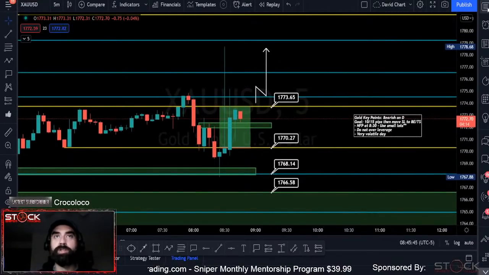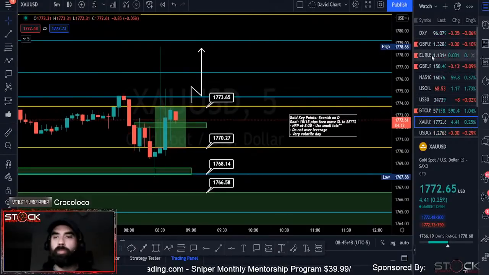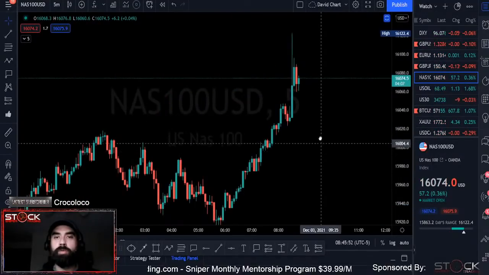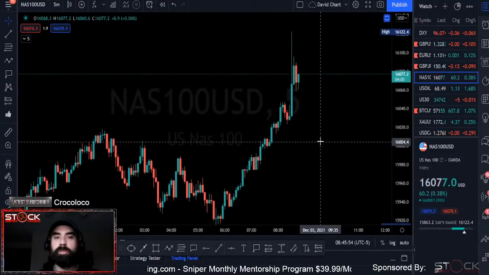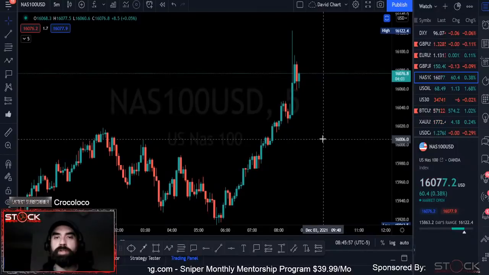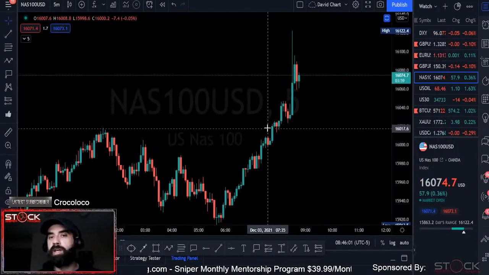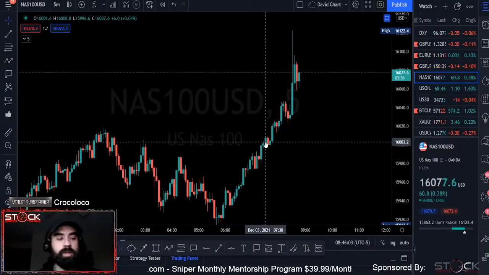Let's check out Nasdaq actually. Nasdaq is still probably rising. Yep, there you go, guys. There's your overall push on Nasdaq. Remember we had that double bottom continuation. So let's monitor and see. I'm going to chart this leading into about 9 o'clock, guys, about 9:05, and then we'll go from there.